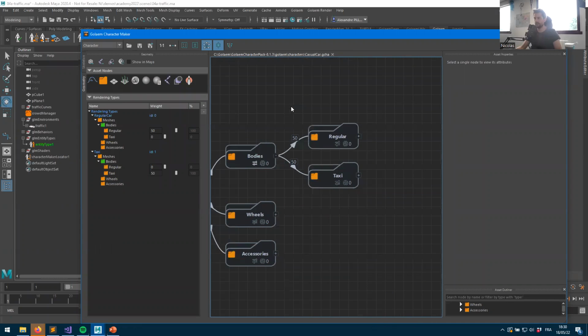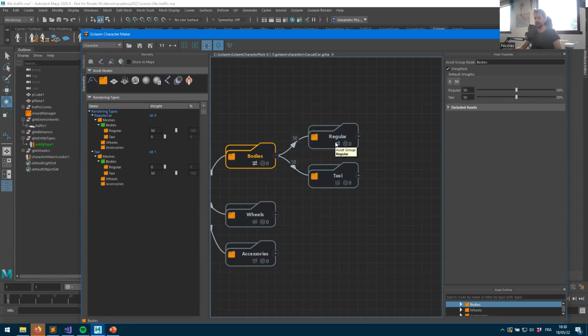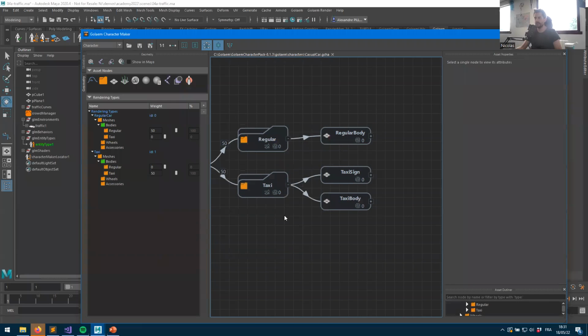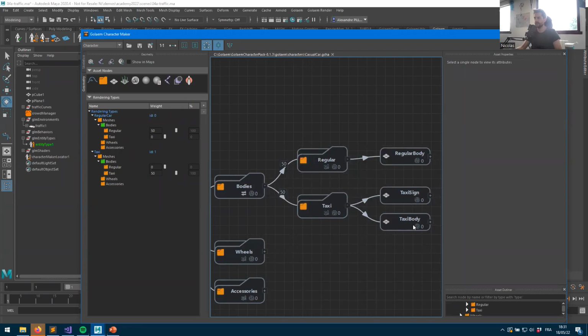And more interesting, we have the bodies, and the bodies allow us to make variation between a regular car, which just plays the regular body, and a taxi. The taxi plays the taxi body, which is different because it has a differentiator and also the taxi sign. So we can make variation on the character shape, the character representation.